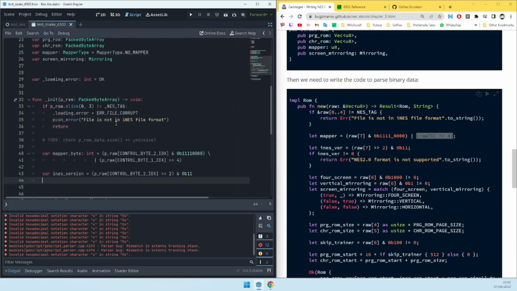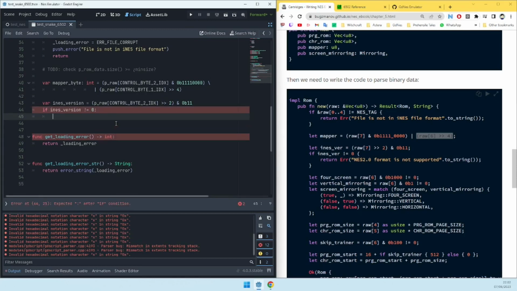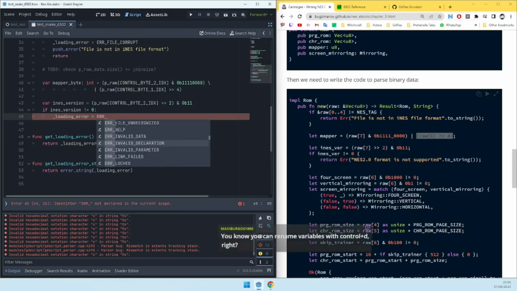So if NES version not equals 0, we are setting a loading error. Duplicate file, cannot read, and the file missing dependency, not found, no permission.